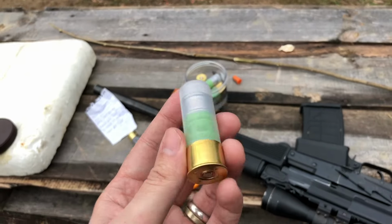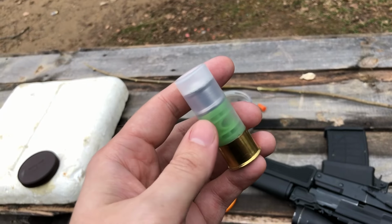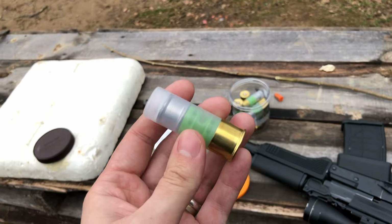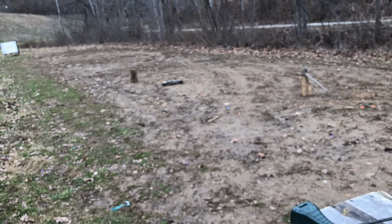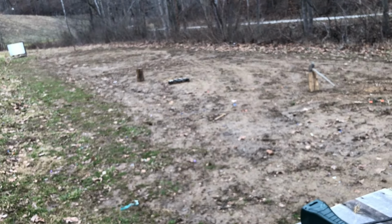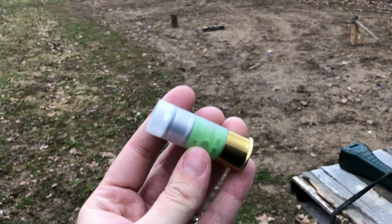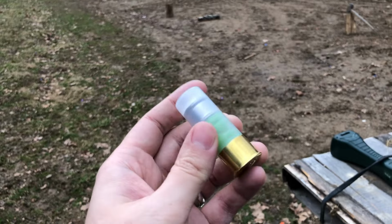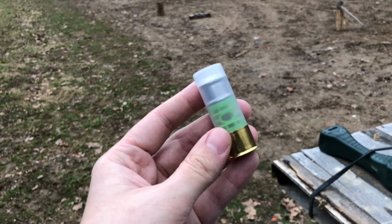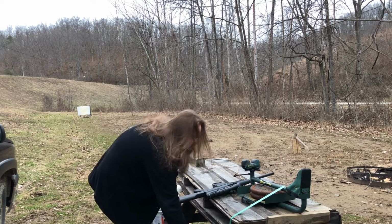But anyway, these are screwed to the wad to create drag, which will stabilize the slug. We're going to see how a few of these do in terms of accuracy. And other than that, I don't know what we're really going to do with them. Maybe we'll find a water jug. I'm not sure, but I think these will be pretty accurate. And they are geared more towards home defense than hunting, I think. But let's find out. I don't think he knows this is recording.